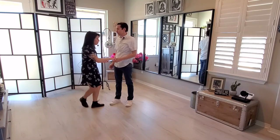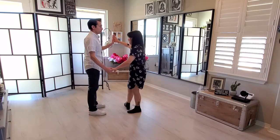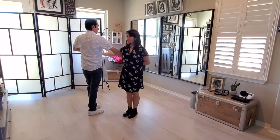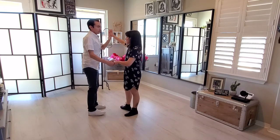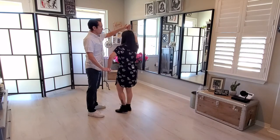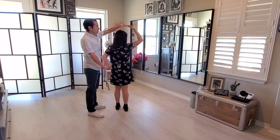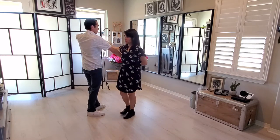Okay, one more time, let's go from this angle here. So we have outside, boom, boom, boom. I'm just going to walk around, boom. So follows, I'm not leading myself through this turn. My partner keeps this left hand steady and helps me rotate, so his palm is down and my palm is up, fingertips connected, rotate, boom.